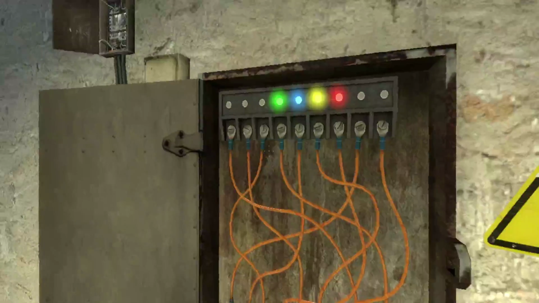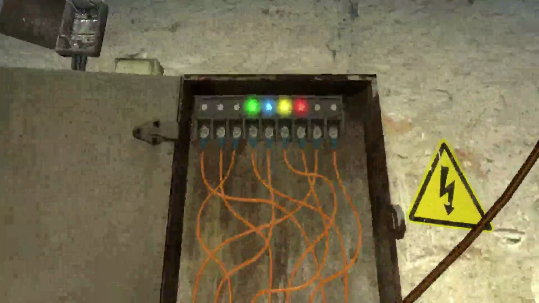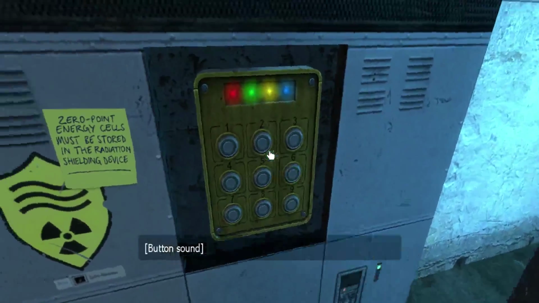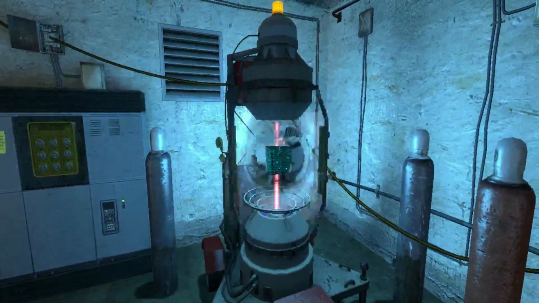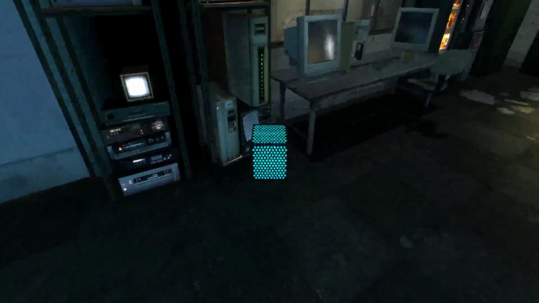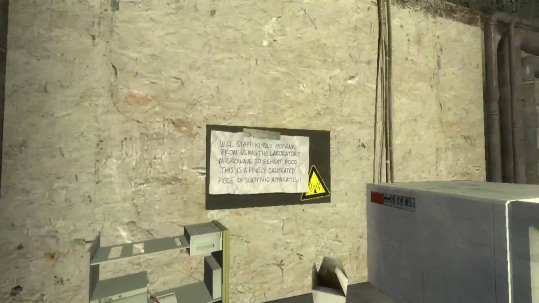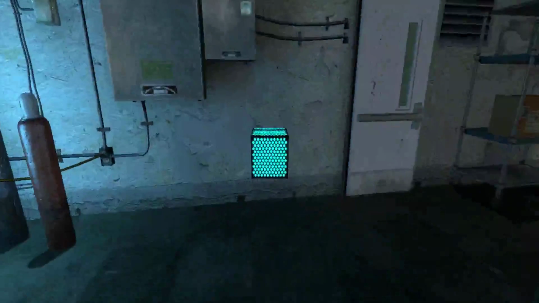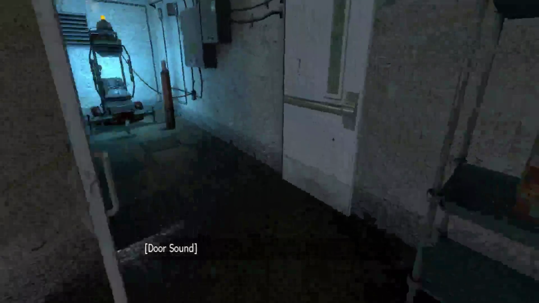What's the order? Red, green, red is 4. Yellow is 6. 4, 9, 6. Okay. And blue is 2. 4, 9, 6, 2. Okay. 4, 9, 6, 2. Yes, that was it.